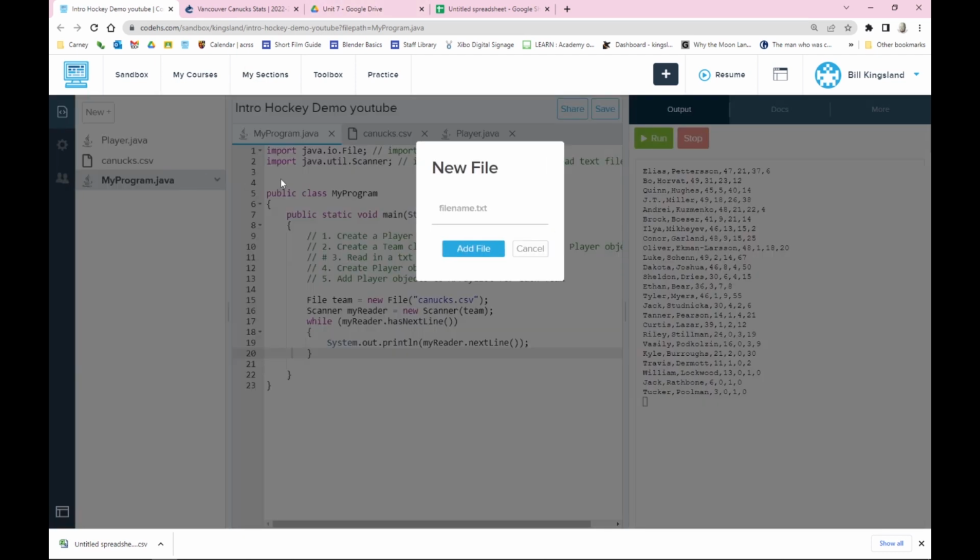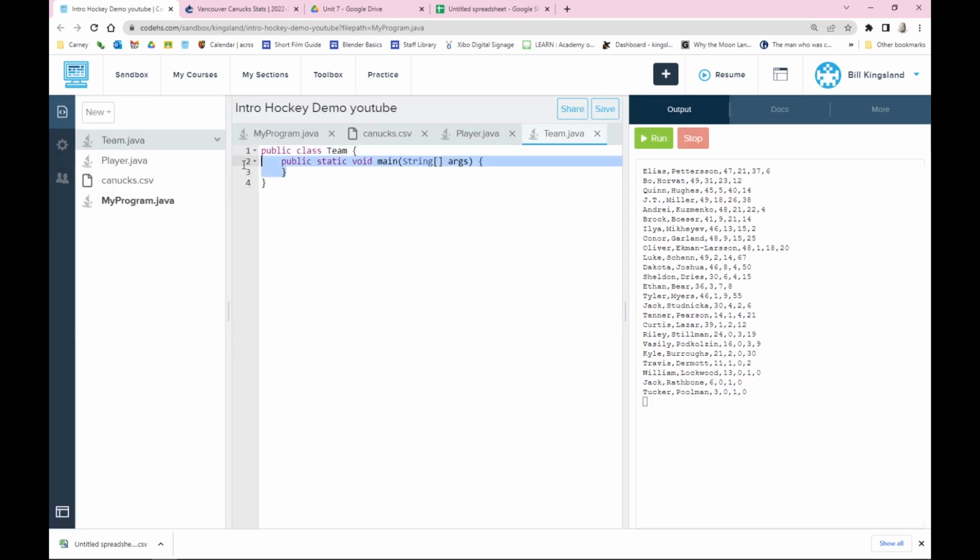So let's go File. Okay, and again, we'll get rid of main. We've got to make a decision here about what we want for instance variables. We're for sure going to need the city. And we're going to need the team name, obviously. And then I think what makes the most sense, especially considering it's a unit on ArrayList, is that we create an ArrayList of player objects.